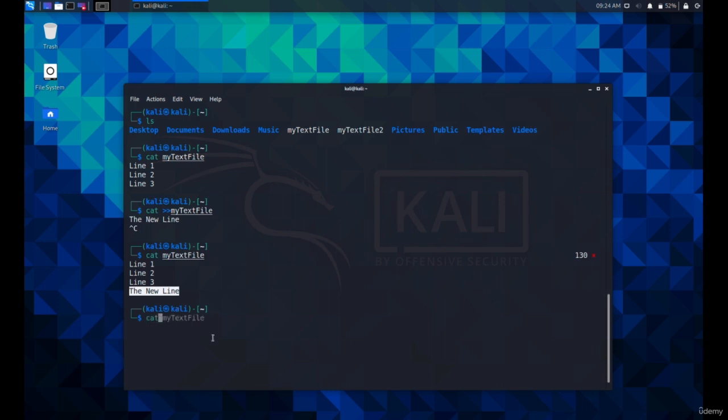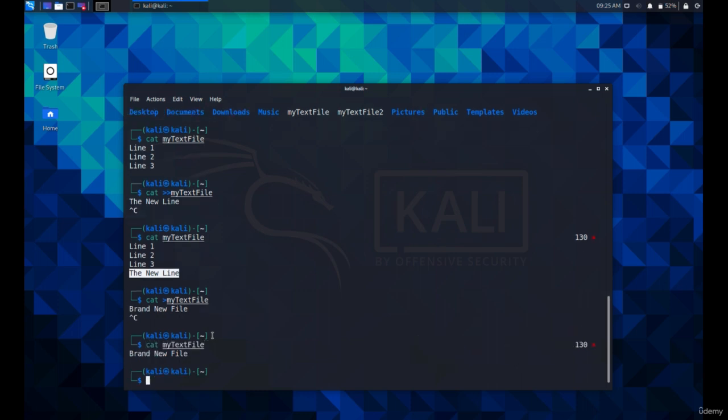So what if we only use one greater than symbol? So let's add in a new line again, run the cat command. Single greater than symbol overwrites the entire content with the new line we just added.